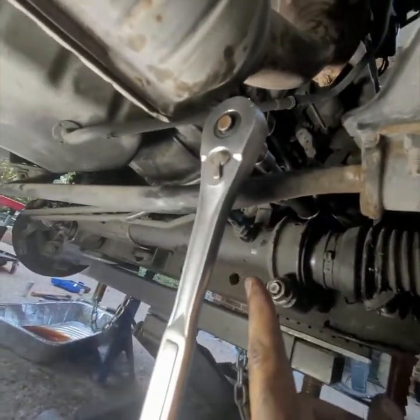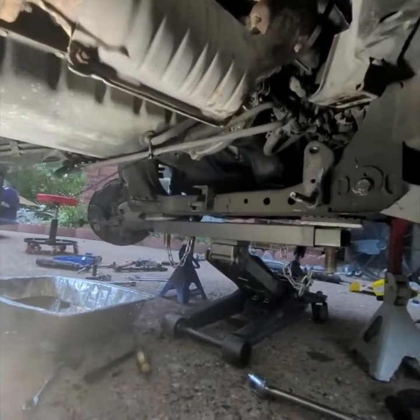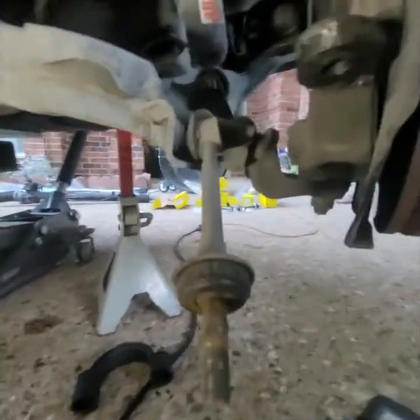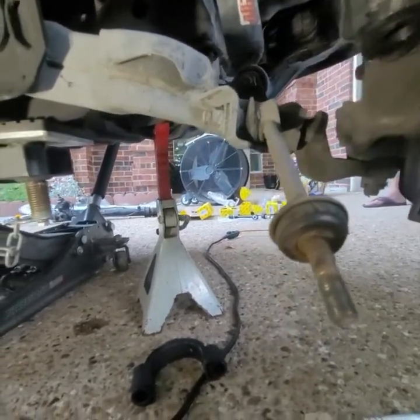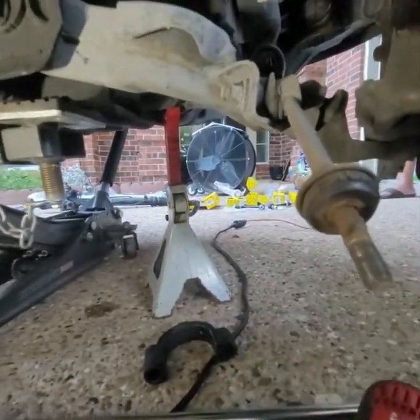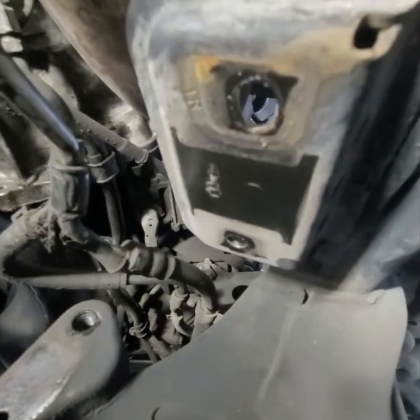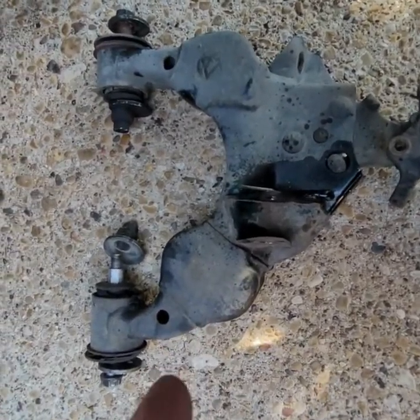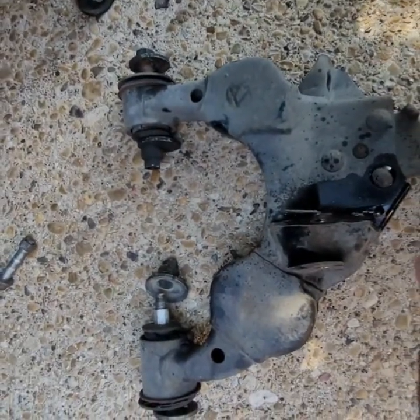We removed those and we're getting close for this to come out. We had to take the stabilizer bar off because the rack would not come out without it — we took it off the link using a 14 millimeter, then the stabilizer bar came out and the rest followed. Sorry I didn't film it — you get into it and it took us a while to figure out. We're going to replace that link as well.